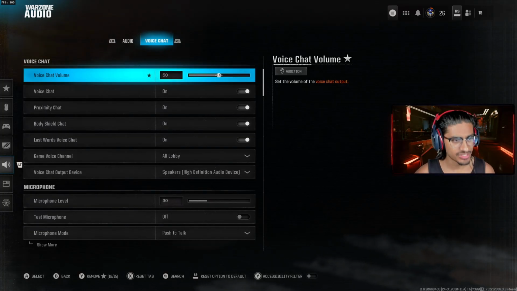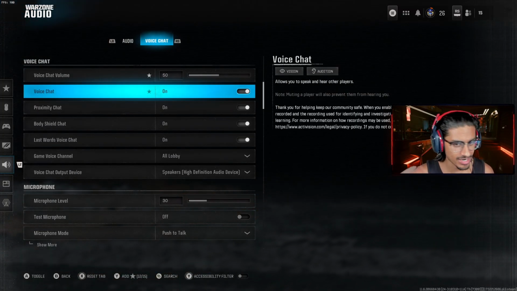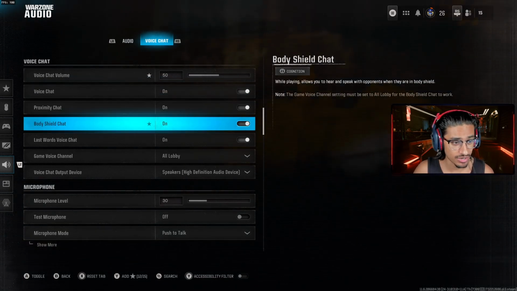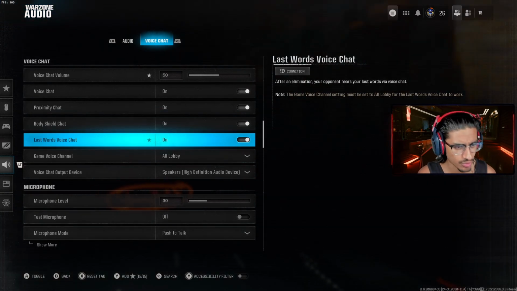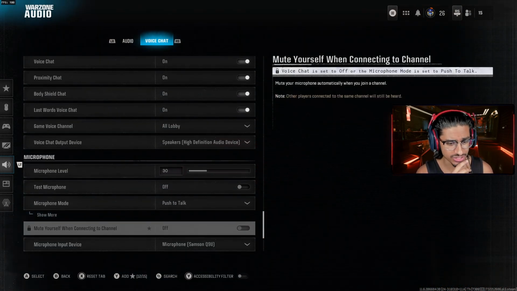Next up, we're gonna go to voice chat. I pretty much got all these things set to standard. If you want to hear your enemies talking back, obviously voice chat on. You want to talk shit to them, voice chat on. Proximity chat on. You want to be talking to them while you're giving them back shots in the Diddy position. Put body shield chat on. Last words voice chat, turn that on. Game voice channel, all the lobby. I play on push to talk, obviously.